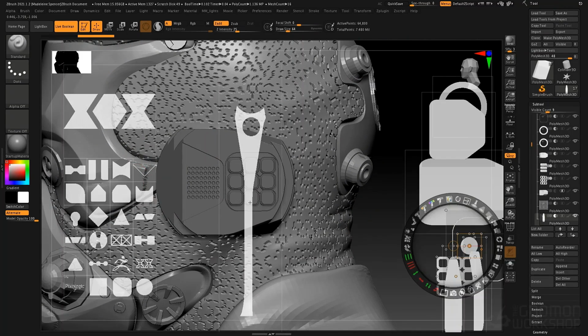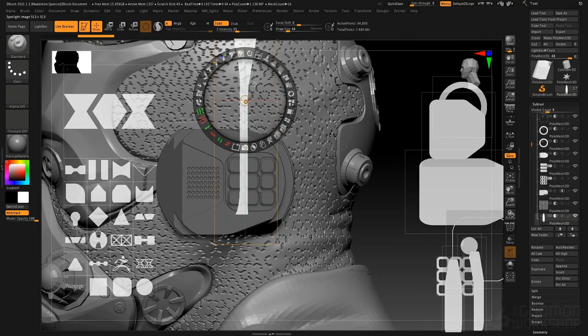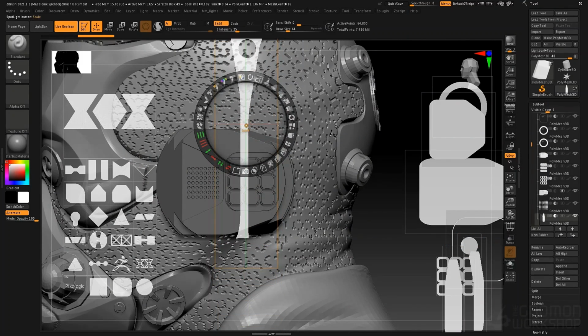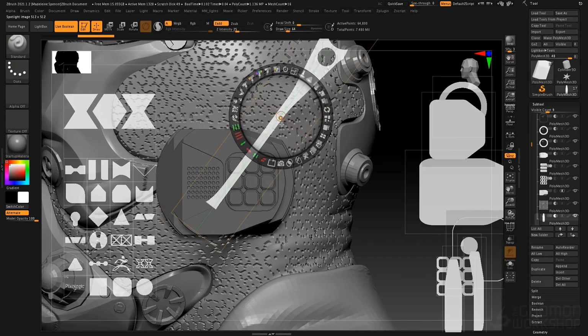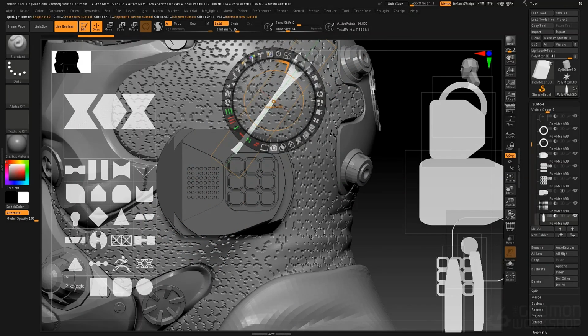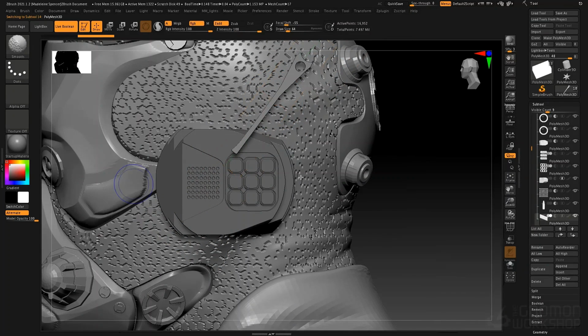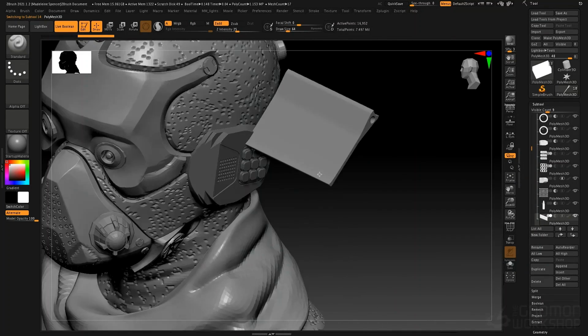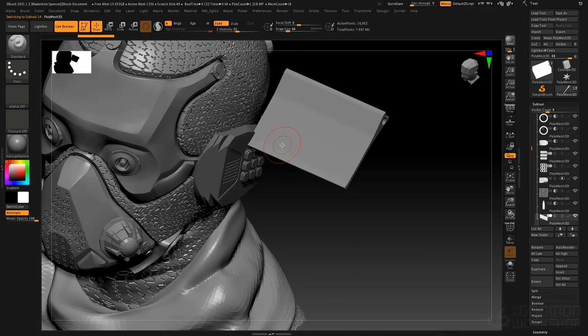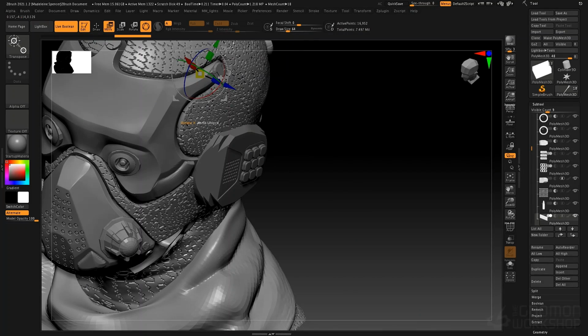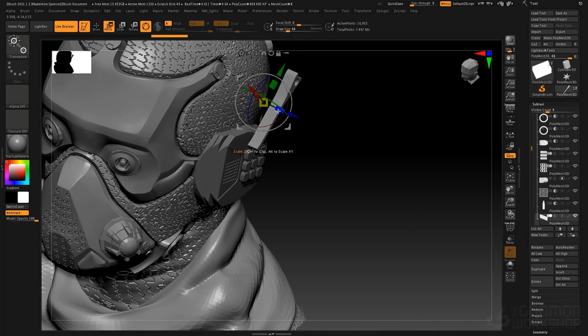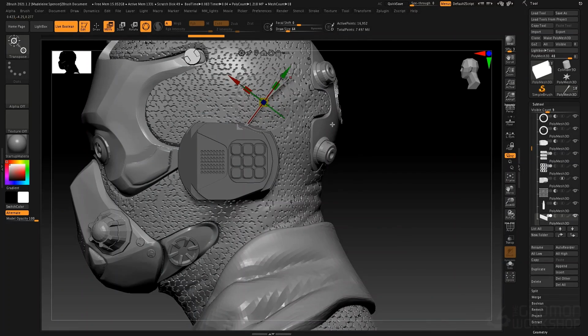Press the Z key. Select this alpha. And I just want to position this antenna where I would like it to be. Maybe I don't want it to be quite so large. I'll turn it down a little bit. Position it here, and then just hit the snapshot button. Shift-Z turns my interface off. And of course, it's going to pick up the thickness from whatever subtool I had selected. So I can just easily scale this back down, move it out in Z space, like so. There we go. So we've got a bit of an antenna here.